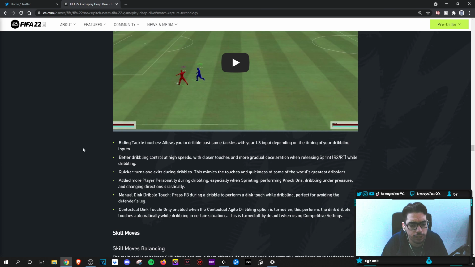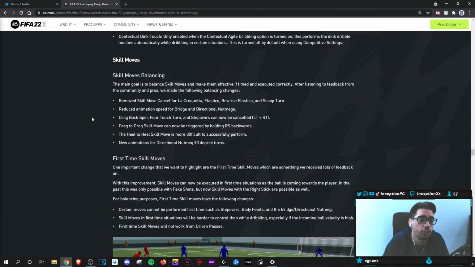Manual dink dribble touch. Press R3 during a dribble to perform a dink touch while dribbling, perfect for avoiding the defender's leg. Contextual dink touch, only enabled when the contextual agile dribbling option is turned on. We're going to skip right past that because we're not even going to use that.